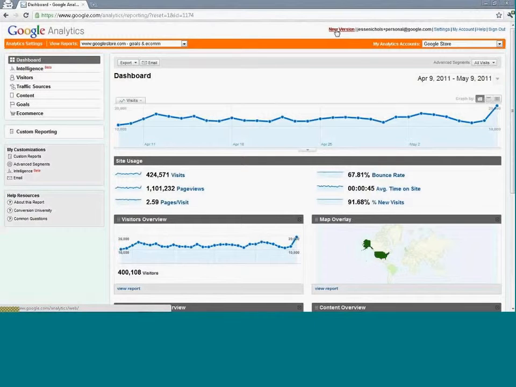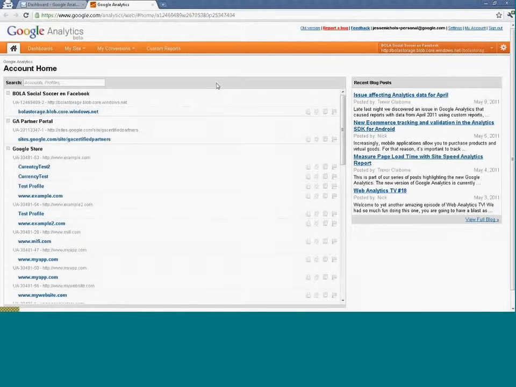So if you're in the old version, I'm going to go ahead and open this in a new tab so that we can compare it. In the new version, the first thing you'll notice is the Home tab. The old version of GA, again, I'll only refer to it just for comparison, had you navigate first through all your accounts and then through all your profiles. One of the main benefits you'll see over and over again for the new version of Google Analytics is speed and accessibility. We try to allow you to get very deep in analysis very, very quickly.